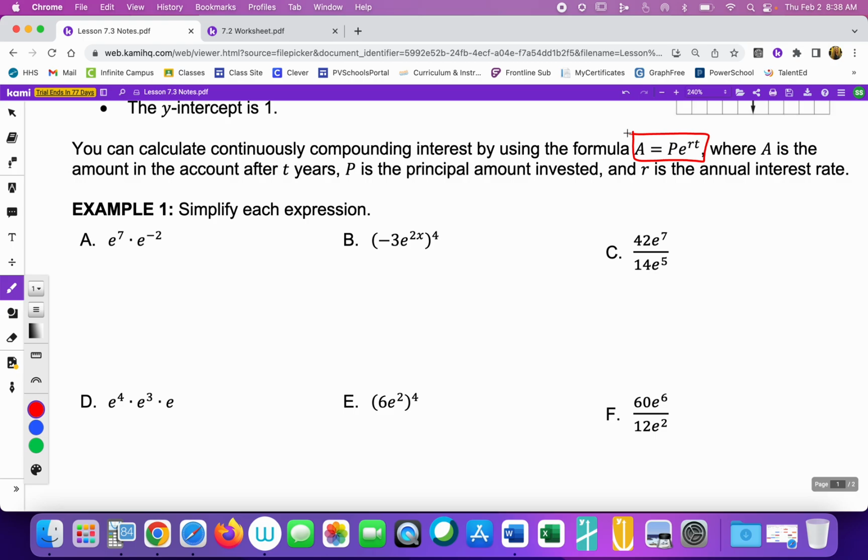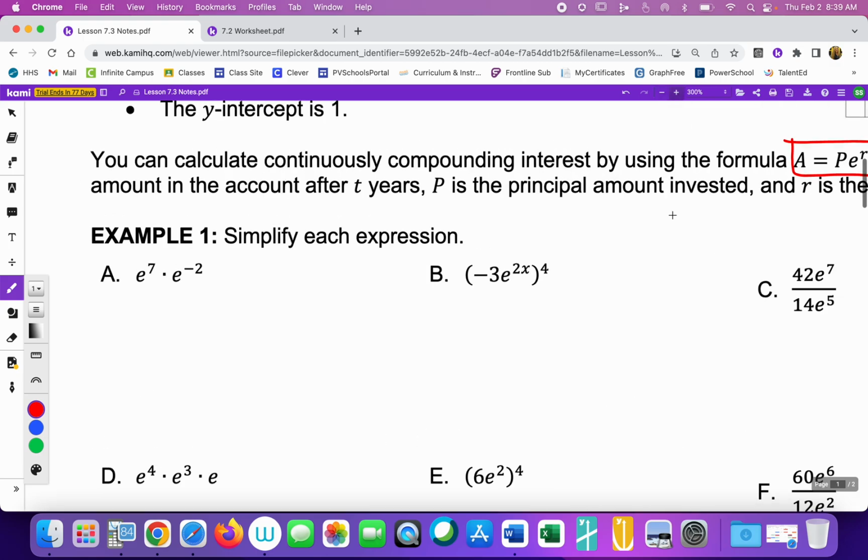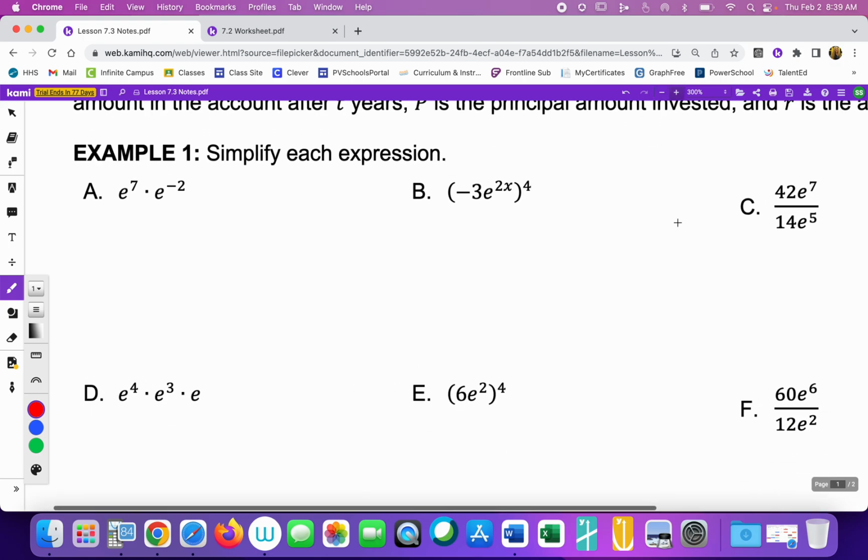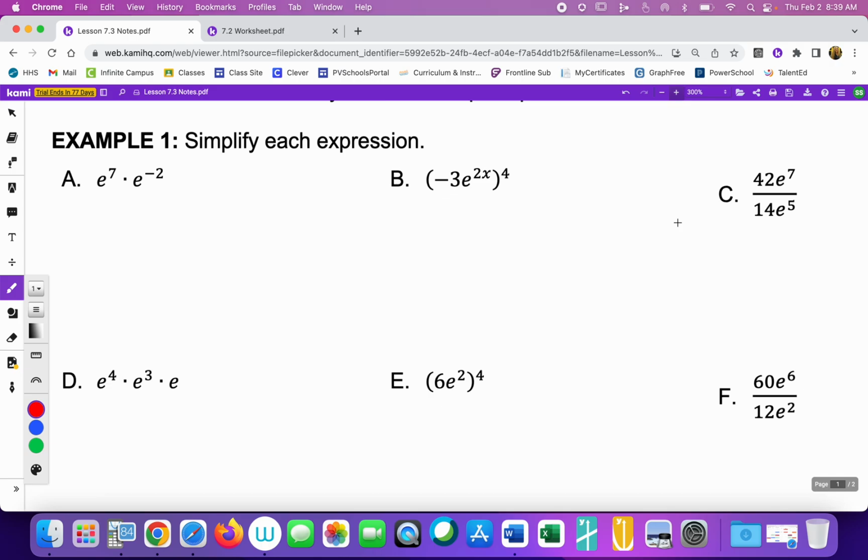So base e, it's actually a button in your calculator that you will need to use. And some scientific calculators, like the very basic operations, have them, some don't. But it is automatically on those TI-84s. But we'll get to that in a moment. What we're going to start off with is actually just simplifying these expressions using exponent rules. So if we have multiple base e's being multiplied, how do you combine those exponents?